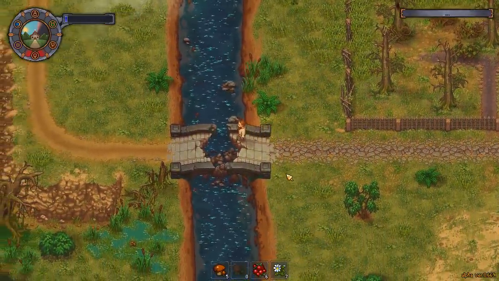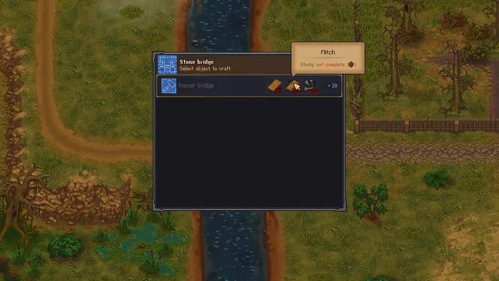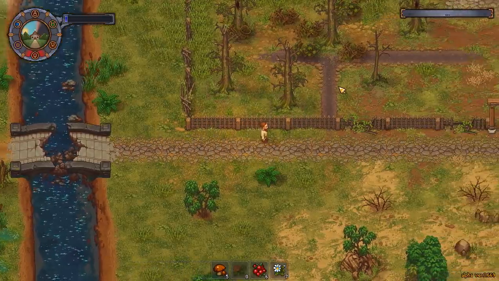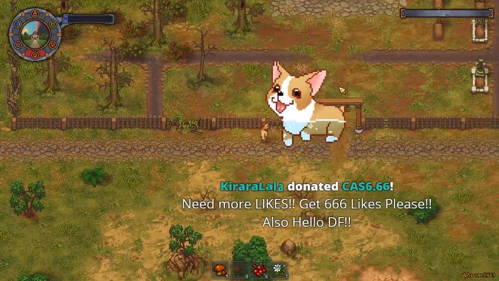Before I do that, what does it cost to repair this? Oh, that's actually not that bad. Nails, though, because I don't have any nails. Okay, we're going to skip till tomorrow to get energy back, and then we're going to use some nails.